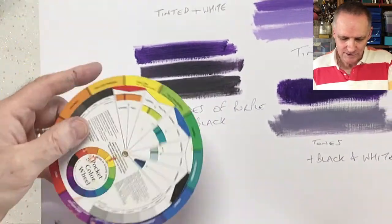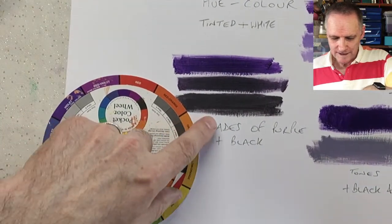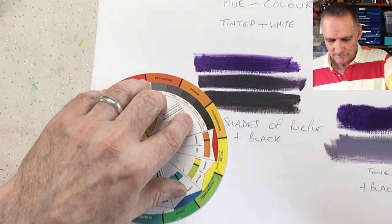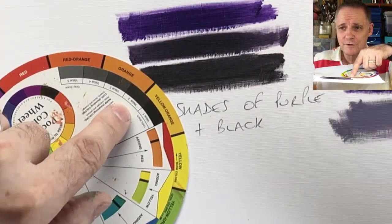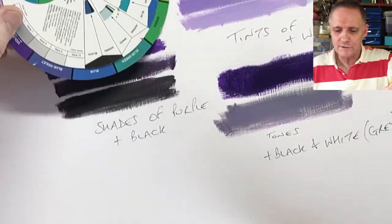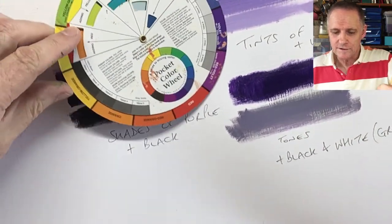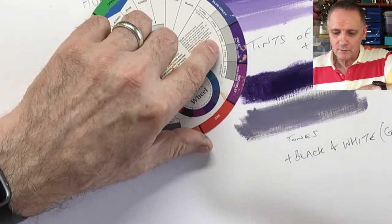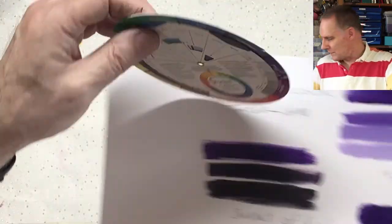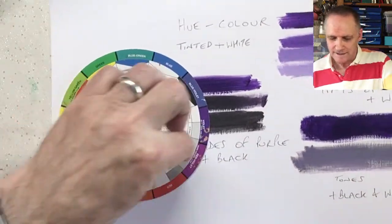You can use that scale to put next to the colour, and as you can see, that's quite dark, so it's probably, I would say, that one there, so it's a grey value of 2 I would put on that one. And likewise, if you come over here and look at the white one, you'd say that it's got a very similar value as, say, that one there, which is a number 6, value 6. So you can work out the ratio of white or black that you've put in by comparing its tone.